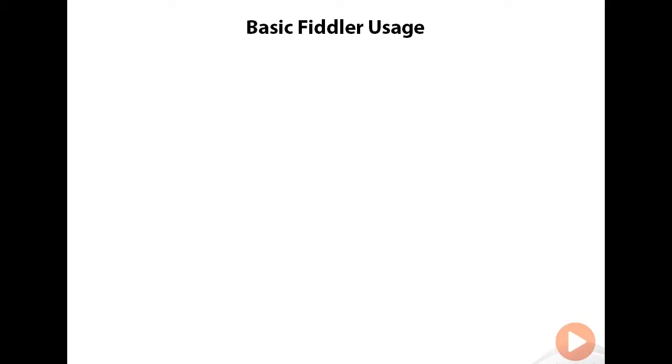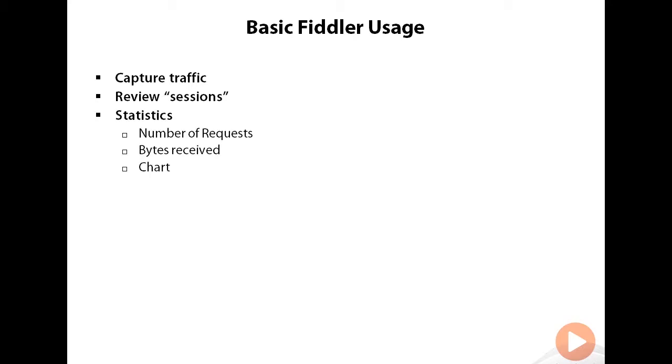Let's take a look at some basic Fiddler usage that you will do for typical captures for websites. So first we're going to see how you actually capture traffic. We're going to review the sessions that are captured between the browser and the web server. We're going to look at the statistics tab so we can see basic things like the number of requests made, how many bytes were received.